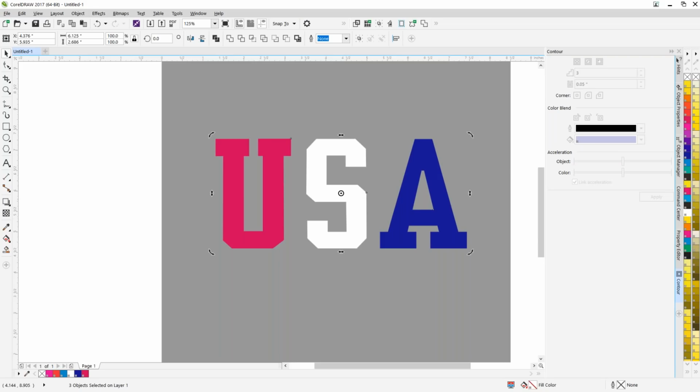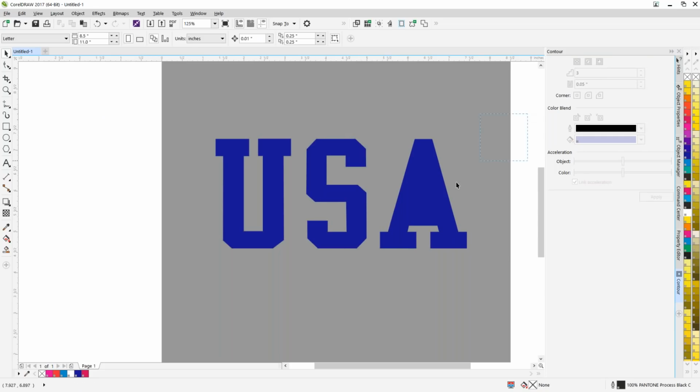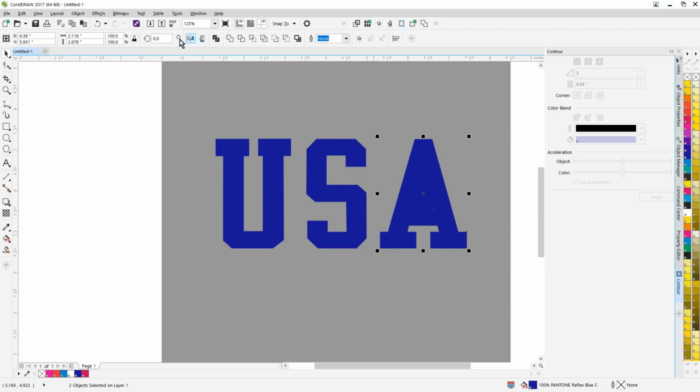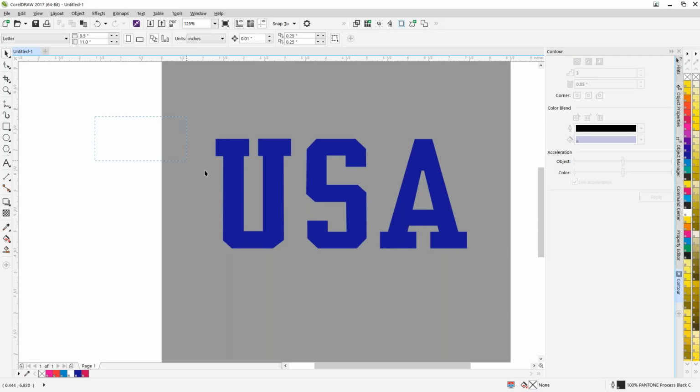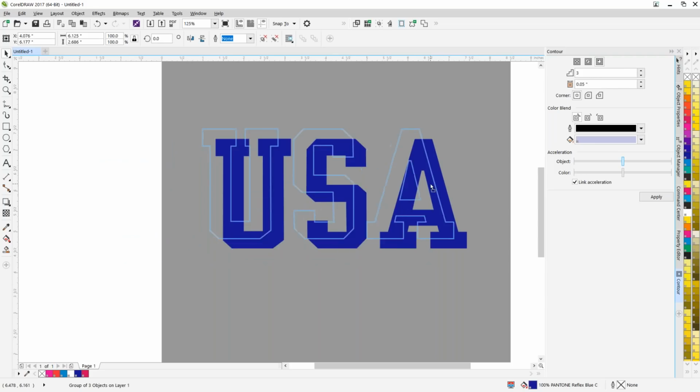When you break things apart, it breaks them into their component objects, and to get them back together, you have to combine them. Okay, and that has nothing to do with grouping. Grouping, if I select all this and I group it, it's a housekeeping thing. It's just so that I only have to click on part of it to move it. If I combine it, they're actually combined into one single linear object.